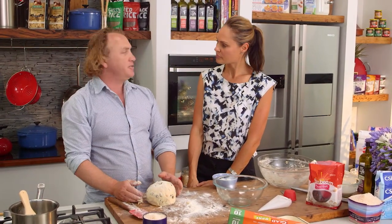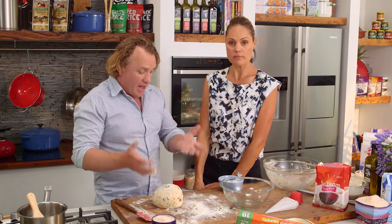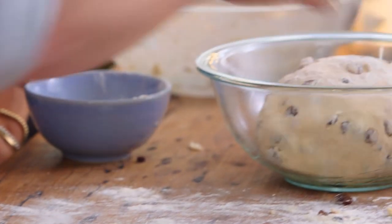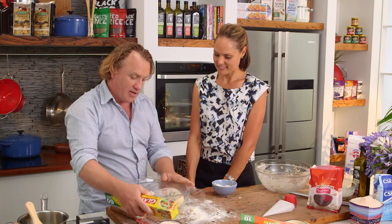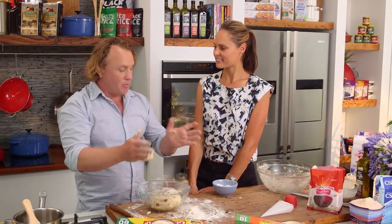Now, we need to rest this and let it rise. It'll take probably 30 to 40 minutes, and you'll see it because it'll actually rise up to the top of the bowl. In it goes, but make sure you put it in a warm place. Cling film over the top of it, or maybe even a tea towel. That just keeps it nice and moist in there. We'll put it in a warm place, and we'll come back when this is risen.